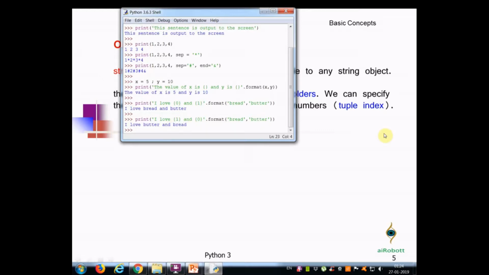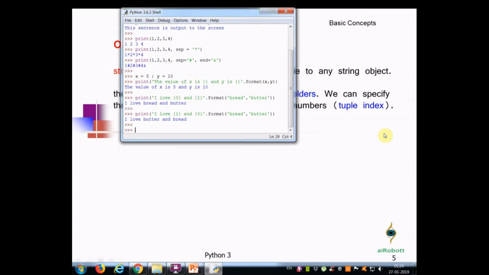We can use keyword arguments to format the string. Now let's take that example.